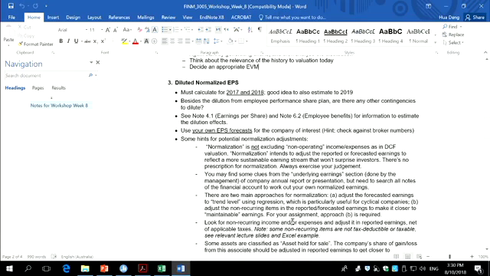With the normalized EPS, we have the historical data. The normalization on historical data is an exercise for you to actually apply the concept of normalization. You have to understand these candidates for normalization. Is this relevant for this company in your historical data? So for your PE ratio, if you do want to run PE ratio analysis, you need normalized earnings per share for 2019, for next financial year.